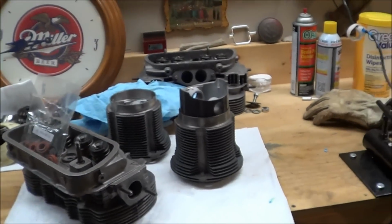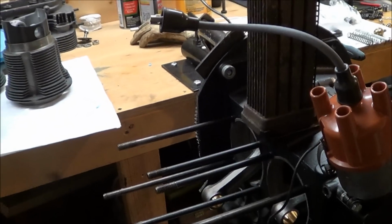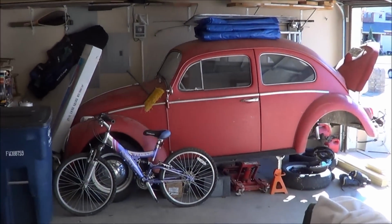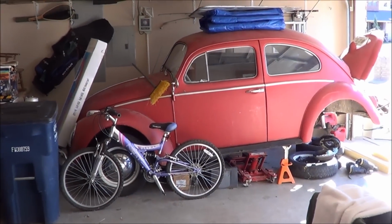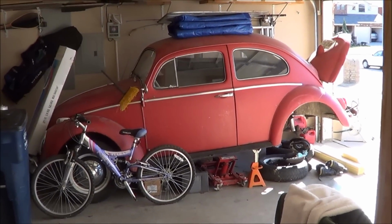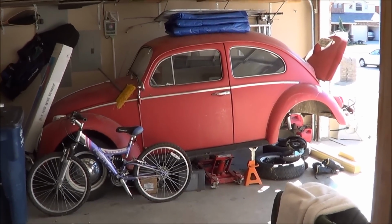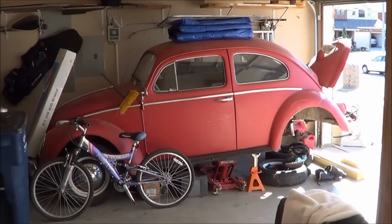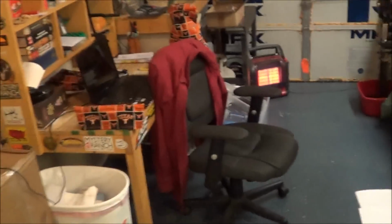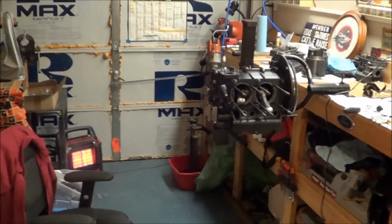New heads, new pistons, getting ready to finish a long block probably as soon as I get done with this video. But in fact, I'll show you the car here. And there's the sad state that it's in. So when this is all said and done, I'll have a brand new drivetrain, because this engine's pretty much going to be brand new with everything I'm putting in it instead of rebuilt. We'll have a brand new drivetrain on a really old crappy body. So another year or 2 years of saving money, and maybe I'll finally get that totally torn down.